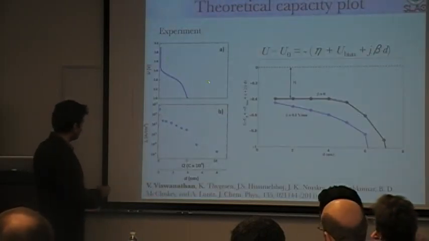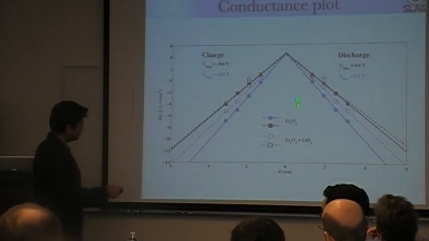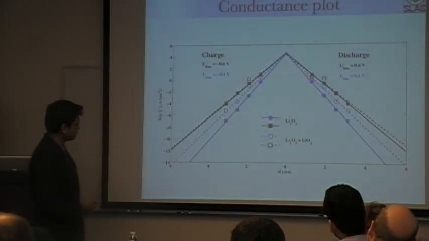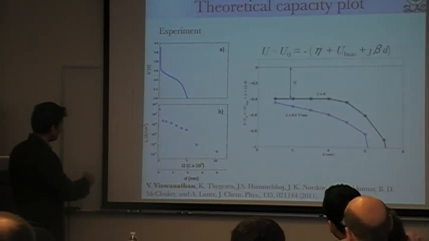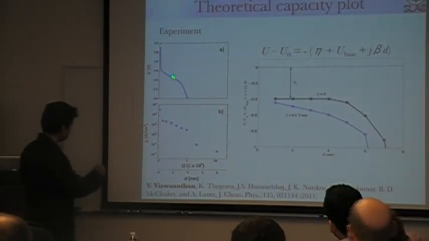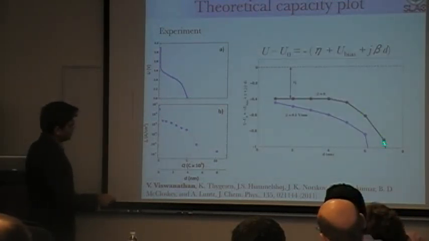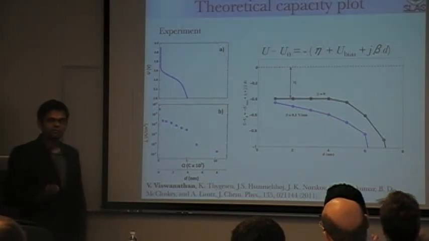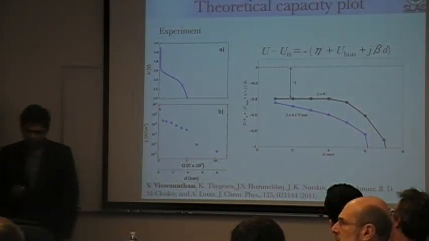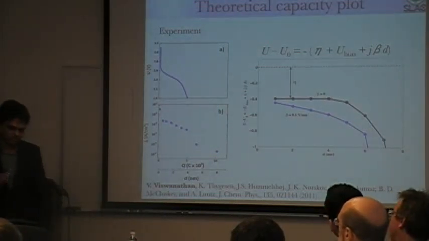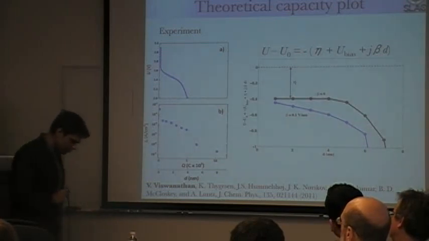Now you can take all of these calculations and put that together in a rigorous mathematical model, and then you can reproduce the features of this experiment. And really, the sudden death is basically because you cannot get electrons fast enough to the surface, and so that's really what is killing this battery.